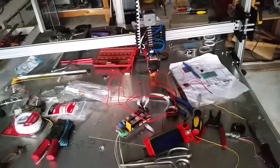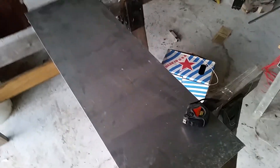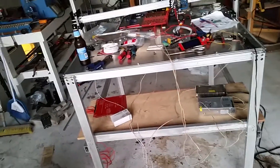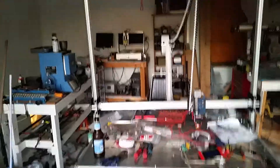I'm not sure the RAMPS 1.4 is going to be up to snuff for this table, but I read a lot of good reviews on it, so we will see. Here I'm making the brackets out of this sheet of aluminum for those heat beds. We've still got a fair bit of work to do — probably another good solid 20 hours worth of work to put into this before it can even start doing a test print.